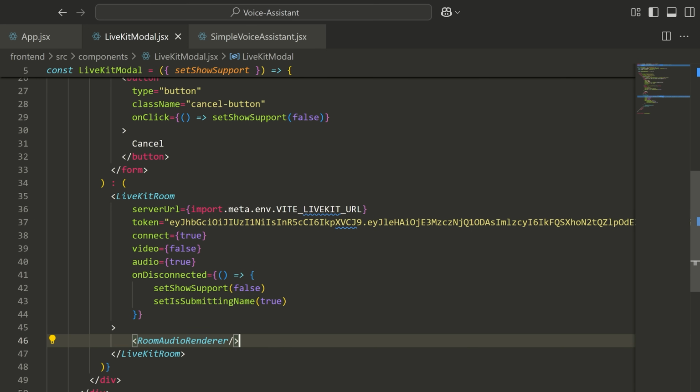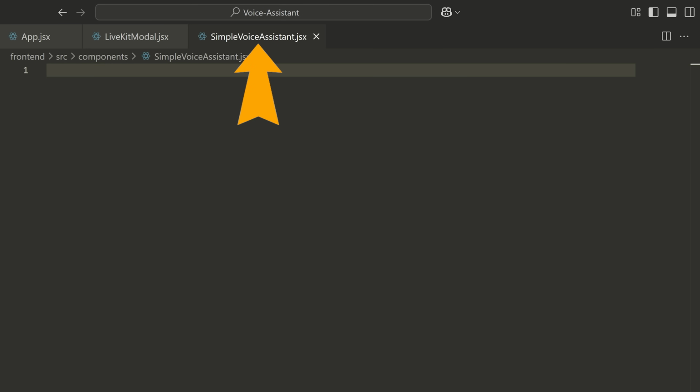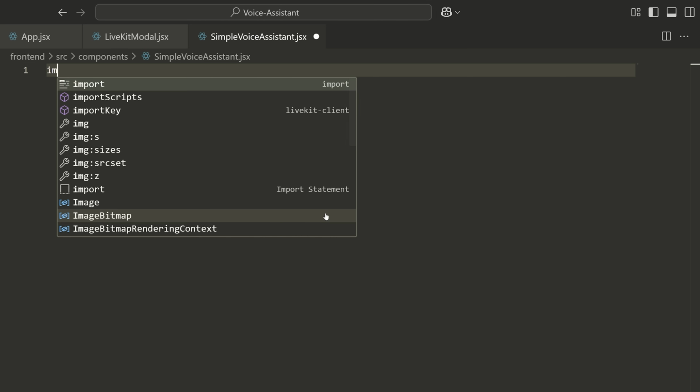So before we go further, I don't want to jump the gun here. What I want to do is write this simple voice assistant component, which will display some stuff on the screen so we can actually see what's going on, and we know that this is indeed working. So I'm sorry that we're not able to test it right now, we just need some more components first. So bear with me and let's get a few things on the page.